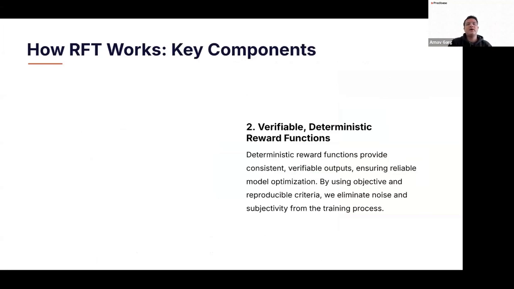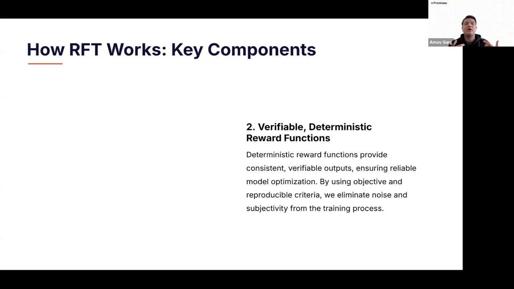The second part is how do we now write verifiable deterministic reward functions? And a really good framework to think about reward functions is you want to do two things. DeepSeek also followed this formula, and it's very understandable why. The first is that you want to write a formatting reward function, and you want to do two things with it. The first is give it some knowledge of what a good solution might contain. And the second is give it some sort of format so that you can extract out the answer and then verify it. If it's very open-ended, you don't know what part of the generation to look at to verify.